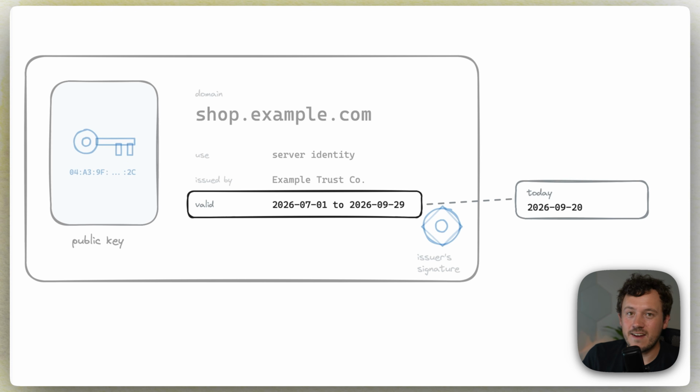Now, there's one field on every certificate that we didn't touch, and it's a strange one. It's the expiry date. Certificates are built to stop working after a few weeks or a few months, and that period is getting shorter and shorter every year. So folks don't want to renew them by hand anymore. Why that is and what's doing the renewal is a whole subject of its own, so we'll cover that in a separate video.